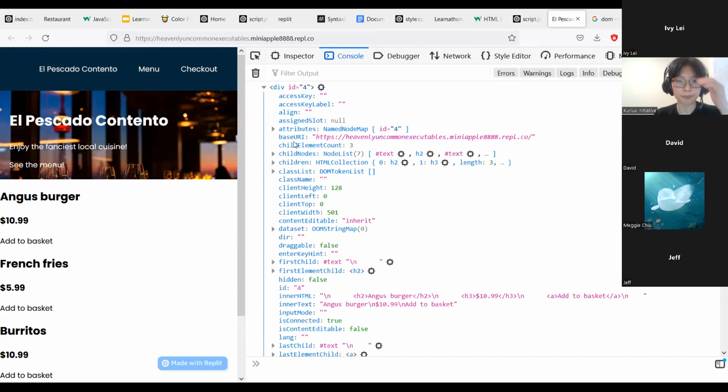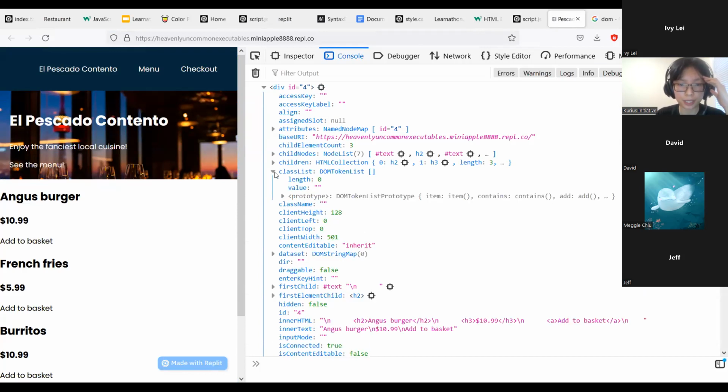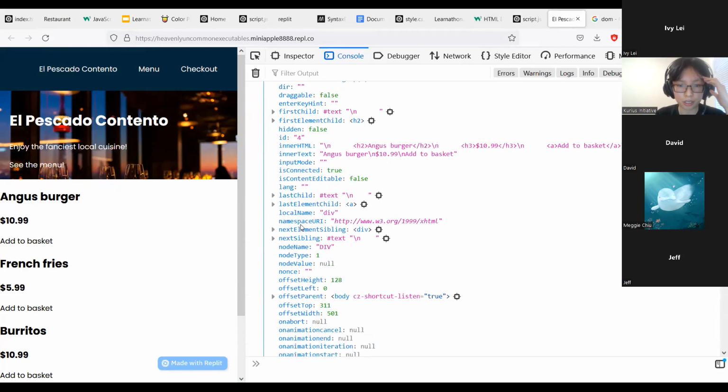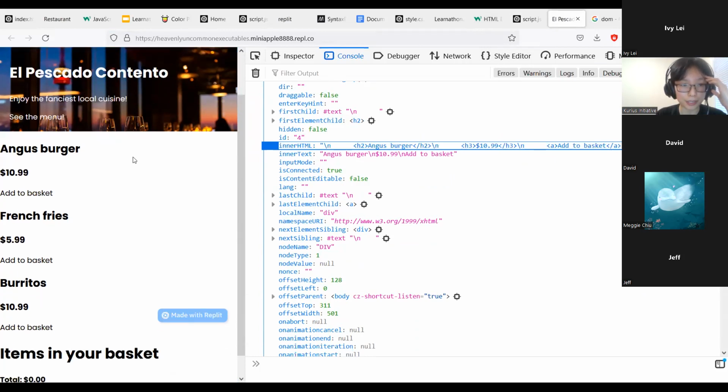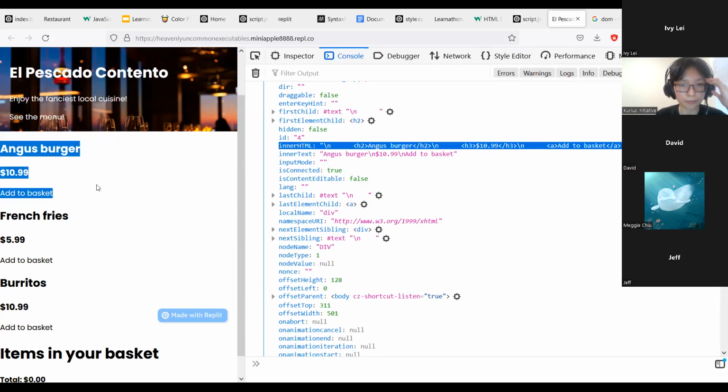You see that there are quite a lot of attributes that we can mess around with. It has innerHTML, for instance. innerHTML contains just the HTML that is inside of the div tag that has ID 4. So it contains this thing here.